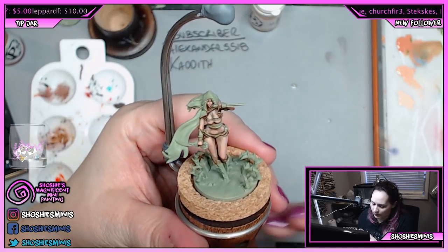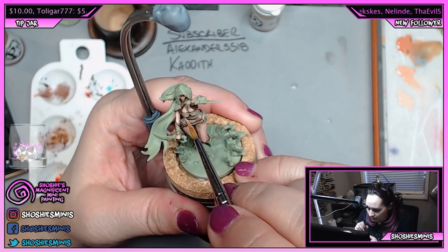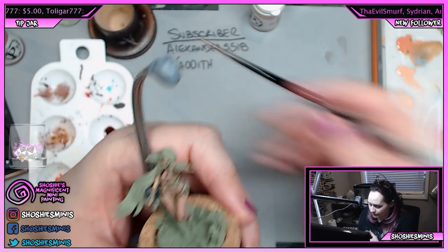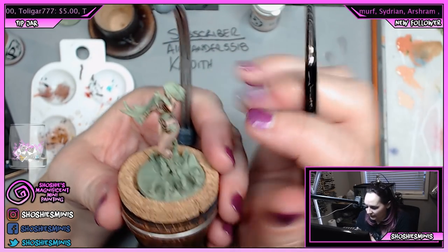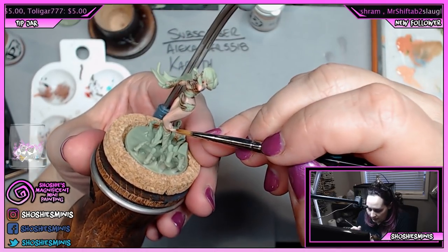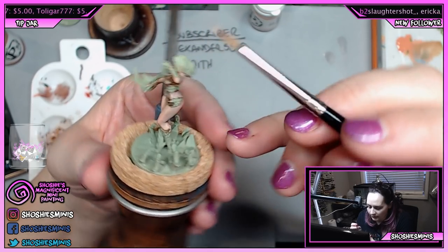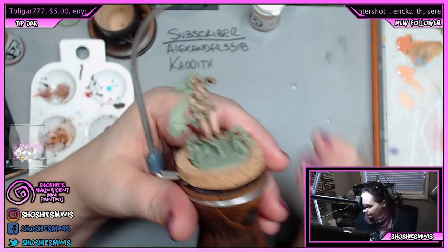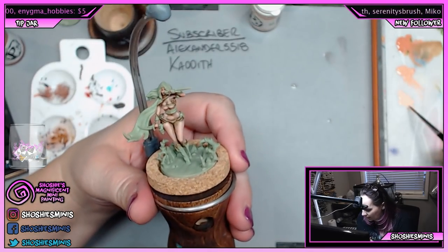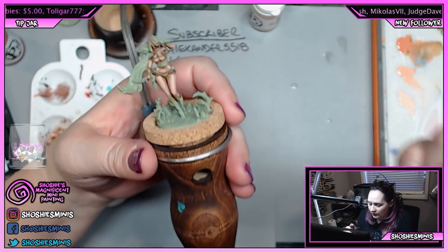Okay, she's looking human. This is the kind of technique that you are going to need to learn to practice. You're going to have to practice it until you master it, because it's not something that you will necessarily get right the first time.